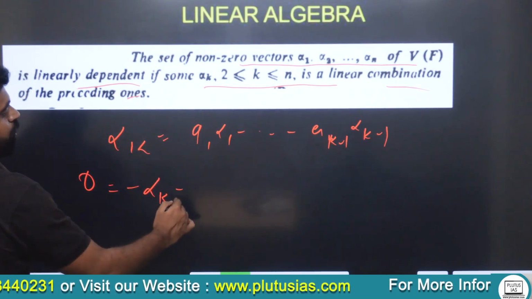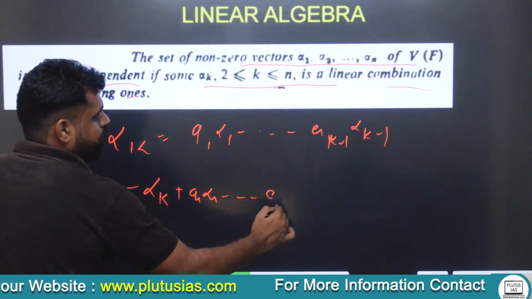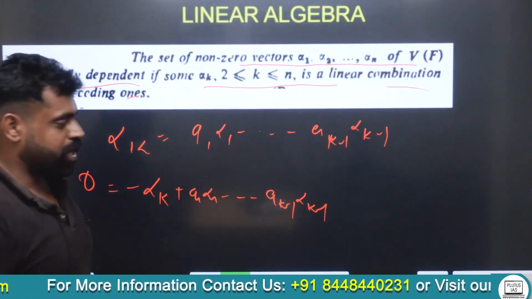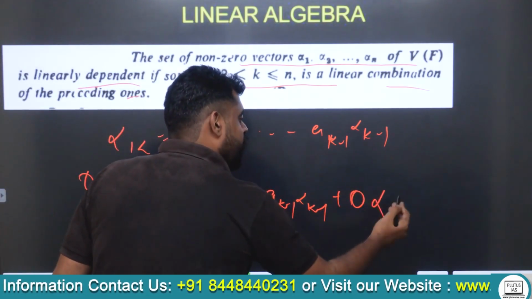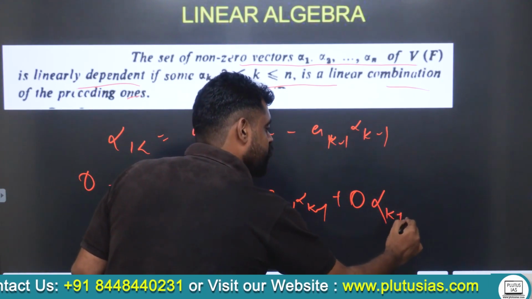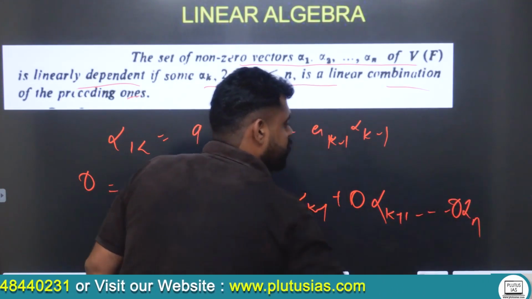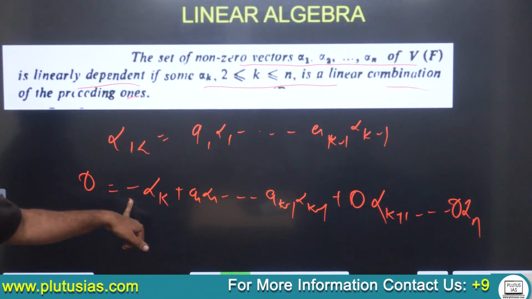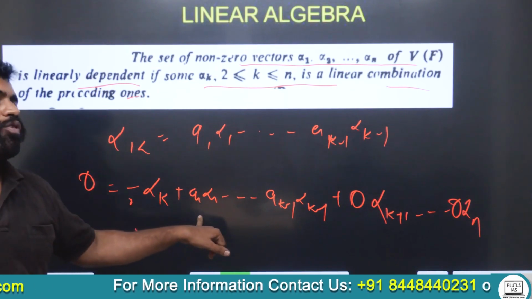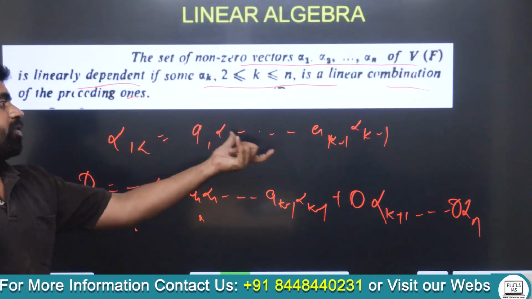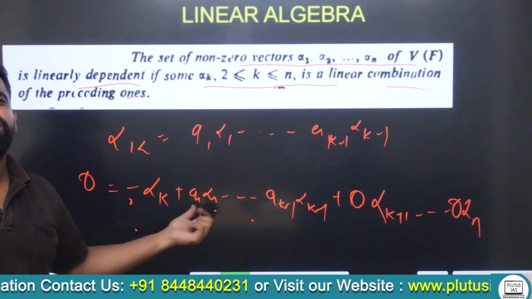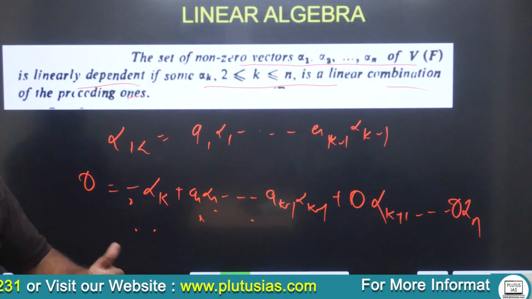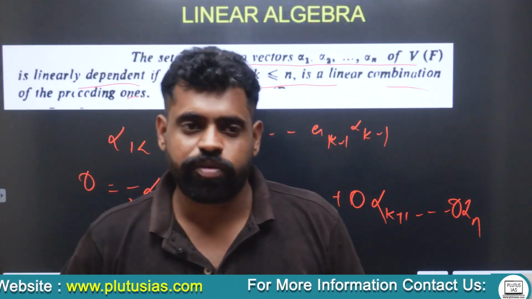So what do we get? Alpha k plus a1 alpha 1 dot a k minus 1 alpha k minus 1, और बाकी टर्म अगर जोड़ दिए जाए, suppose I write 0 alpha आगे वाले term k plus 1 0 times alpha n. Okay, suppose that 0 भी है, वो यहां पे एक -1 है, here this is -1 and here 1 of would be, definitely it is written as in this form. एक ही -1 आ गया, that is sufficient. That is sufficient to show it is linearly dependent. ये तो तुम observe कर सकते. This thing you can easily observe it.